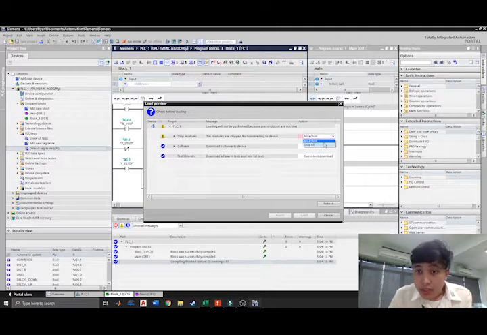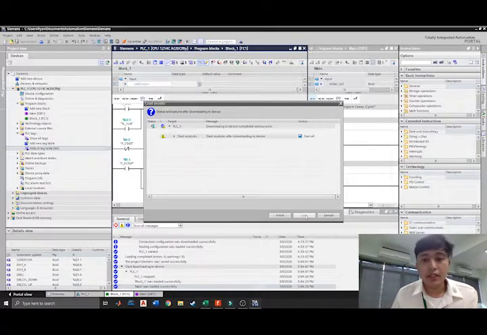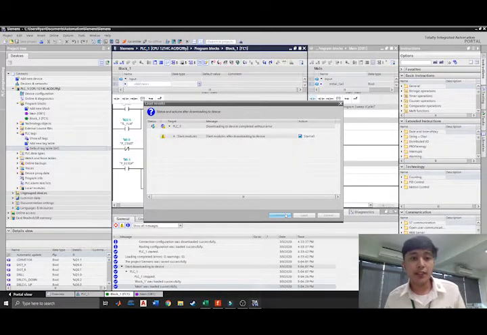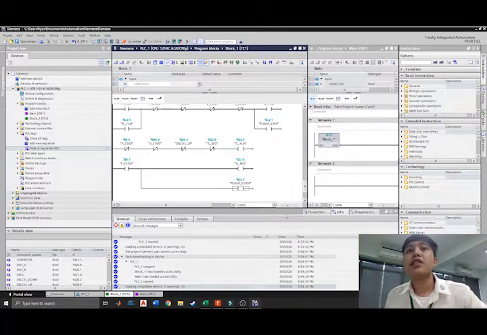The action is stop all, then load. Then once it's done downloading, we can test it out first. It's working. Is it working?